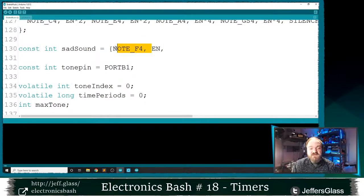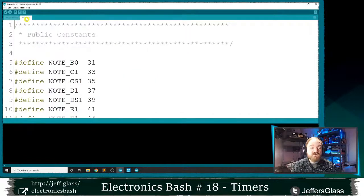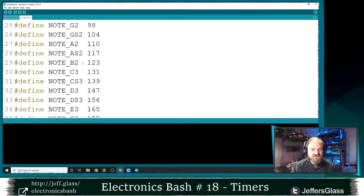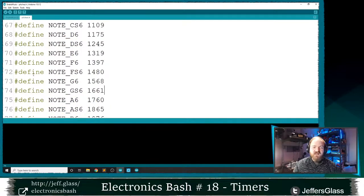Oh, and by the way, the reason these can be written as note F4 as opposed to having to type in a specific frequency or delay is I'm including this secondary file here, which is also on the website, that basically says whenever Jeff writes note B0, that means 31 hertz. Whenever he says note G3, that means 196 hertz. This file I just straight up stole from the tone examples in the Arduino IDE. I think the licensing is still in the top here. But this is just a nice, easy shorthand, so I'm not constantly having to refer back to individual numbers and can think of these as notes.